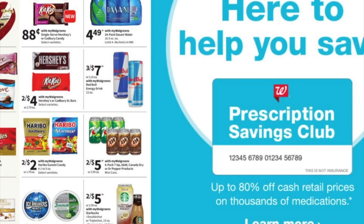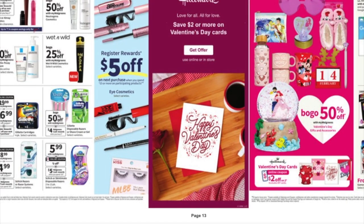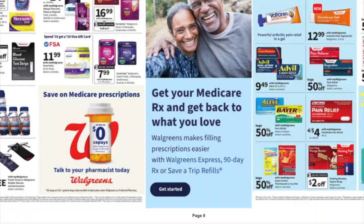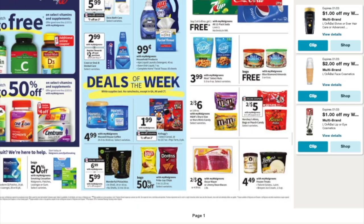And then there's just the last page, which is just a couple bottles of alcohol. So nothing really sticking out. So this week is going to be kind of an off week. It's going to be a slow week, which is totally fine. If you guys need certain items, definitely go for it. But like I said, it's a slow week, just because it's always like that in January. But I'm going to try to find some deals with you guys, even if they're repeaters of what we've done in the past couple of weeks. Still want to share with you guys on that.